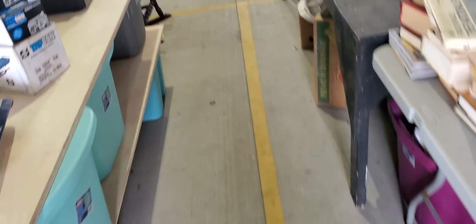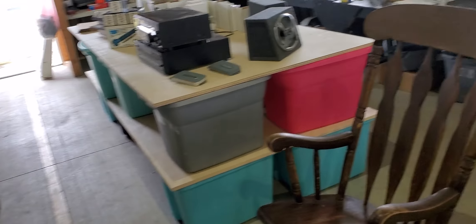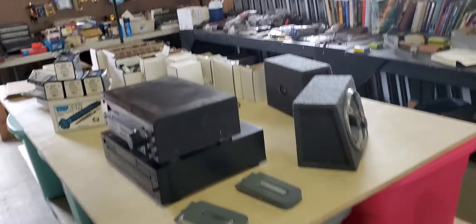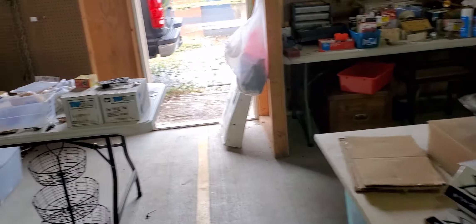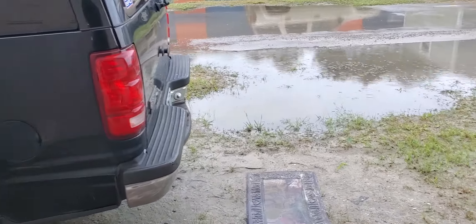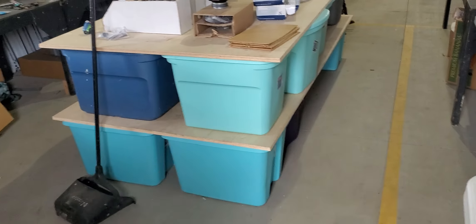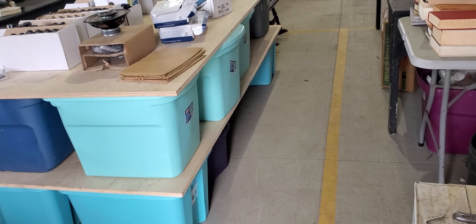We had big storms here in Jacksonville. I can show you — this is not what a flea market is supposed to look like as far as people; there are supposed to be a lot more than that. It's been raining again for like the eleventh time today. At least it's not stormy — it got so bad you couldn't even hear because of the metal roof; you'd have to be yelling at people standing right next to you.